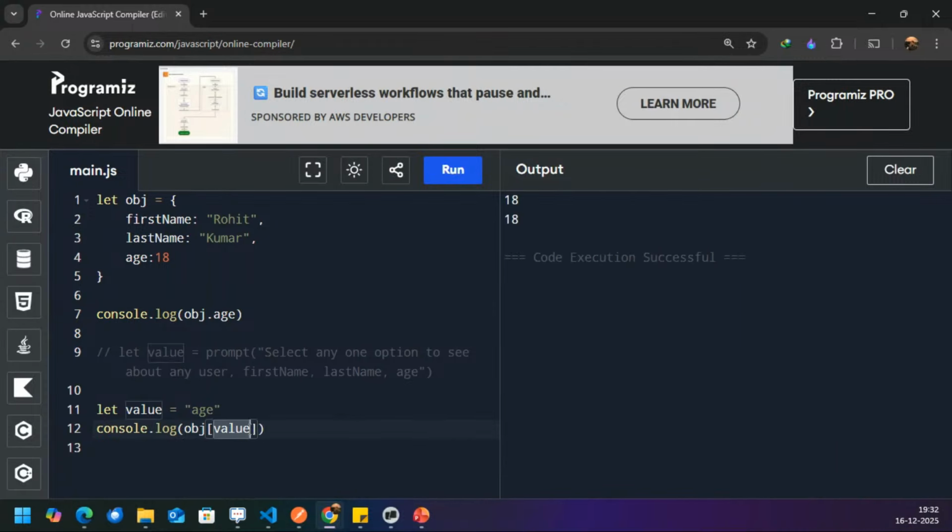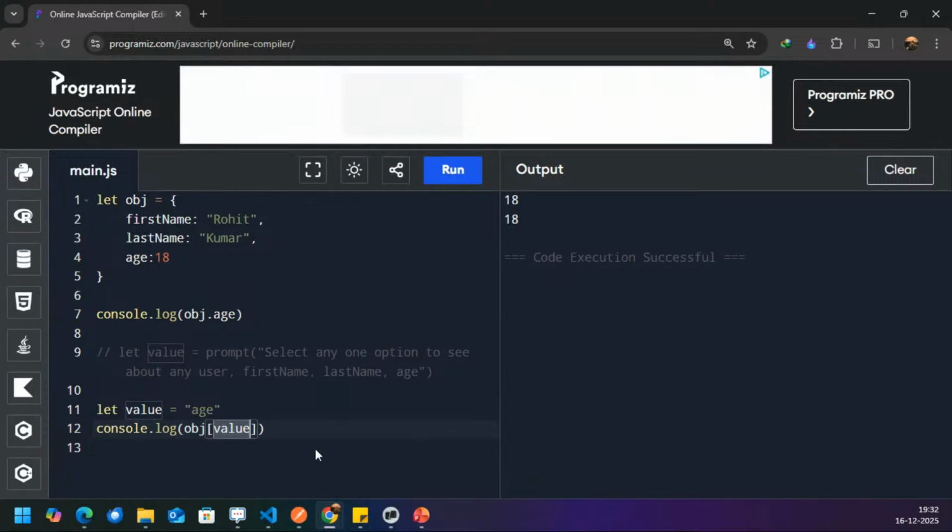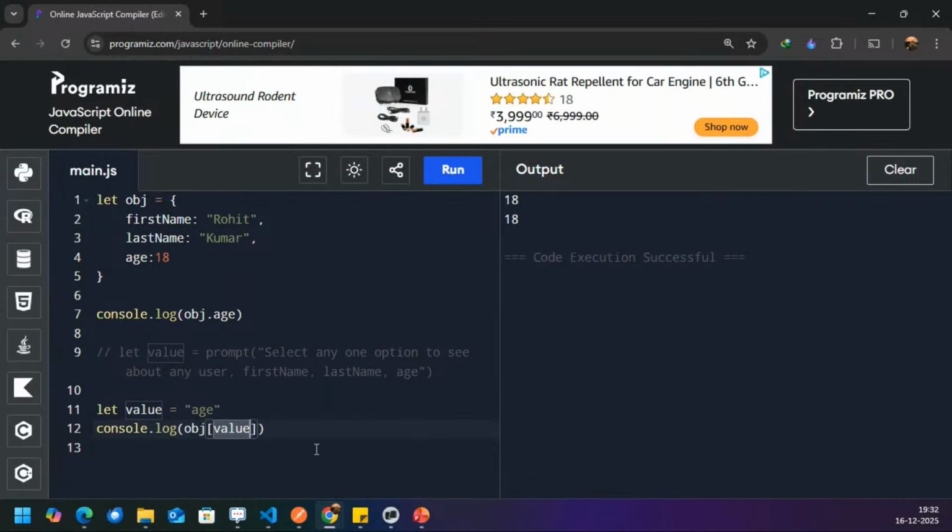Now what is this value? Value is a computed result. It means we have added, subtracted, multiplied, divided, done so many things, and then a result comes in value. That result I am going to match with this object's key values to get the result.